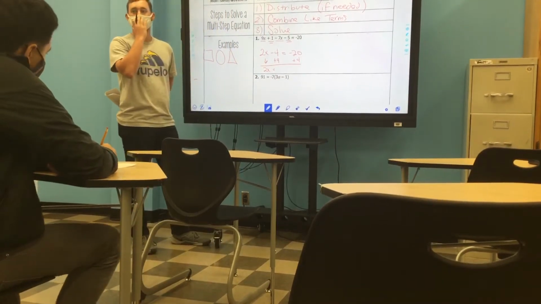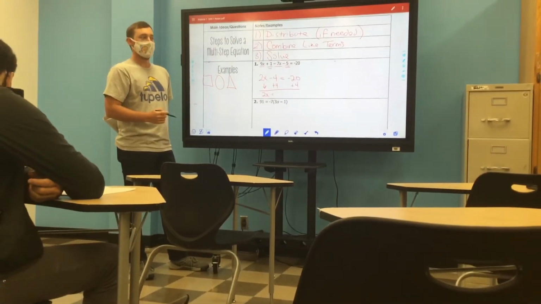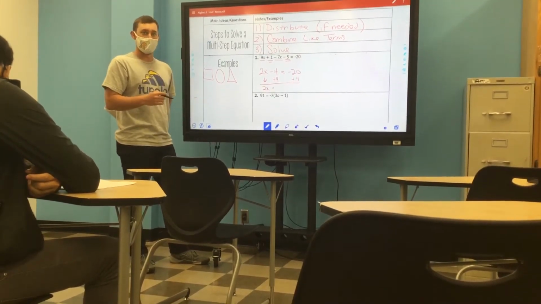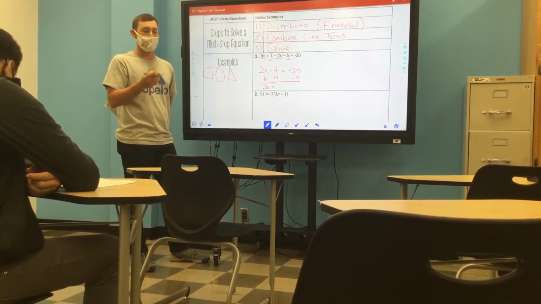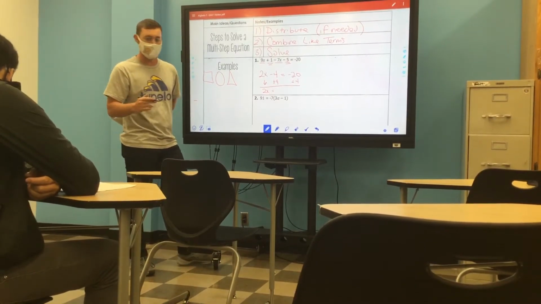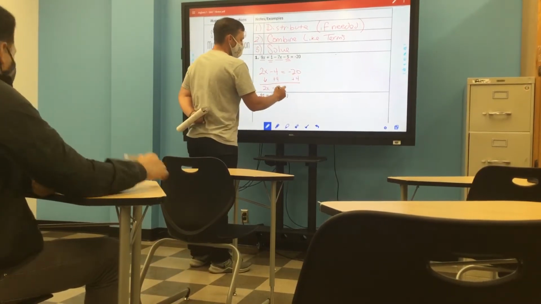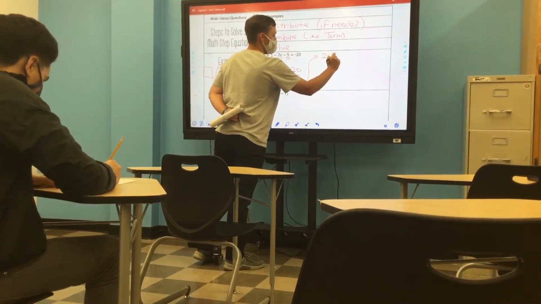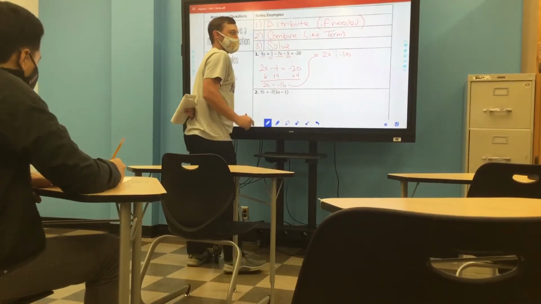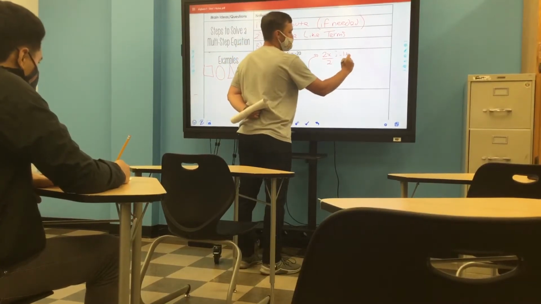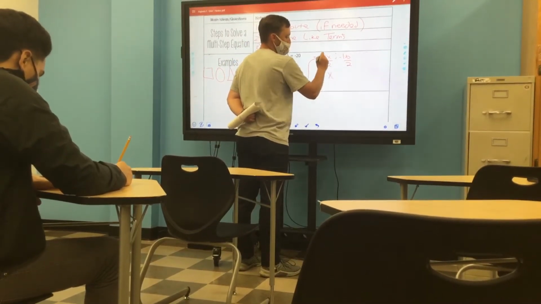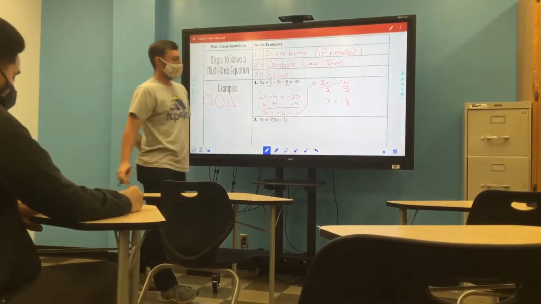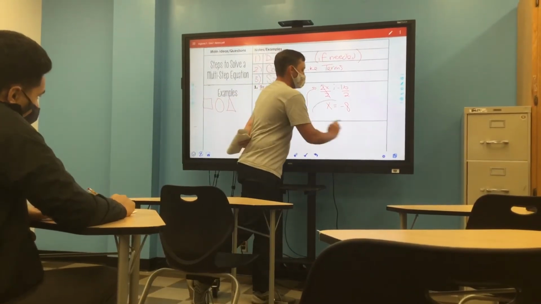Use your calculator on this. I know we might think, I know what negative 20 plus 4 is. Be on the safe side and plug it in the calculator. The calculator is expensive, might as well use it, right? Negative 20 plus 4 is negative 16. Thank you, Adrian. Okay, we got 2x is equal to negative 16, right? Then we're going to divide by 2. And we've got x that is equal to, be careful, negative 8. Put you on the right track. Don't forget that negative.